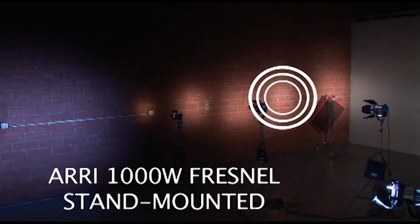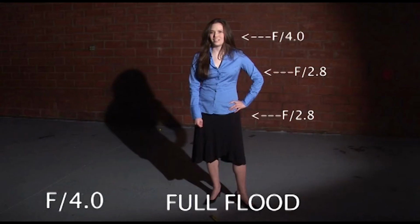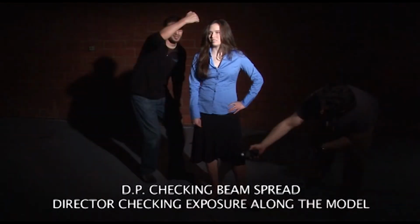So the first thing we're going to do right now is go over all the lights again and exactly what kind of beam spread they have and what kind of throw they have. The beam spread is how wide they spread their beam at a given distance, and the throw is how intense they are at a given distance. The model is at the exact same spot. We haven't moved her, the light's in the exact same spot, and we're going down the line from the 2000 down to the 150. So here we are, checking the beam spread and the exposure along the entire body of the model.